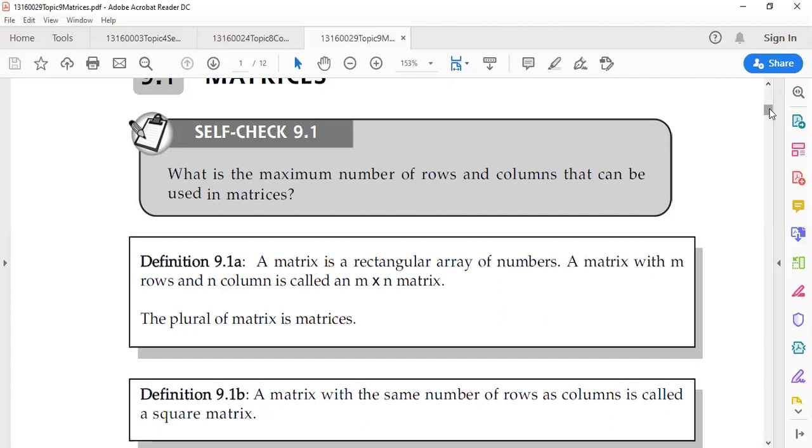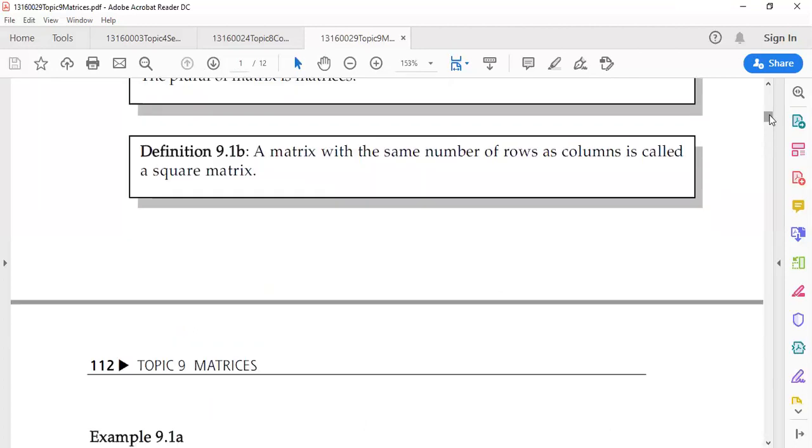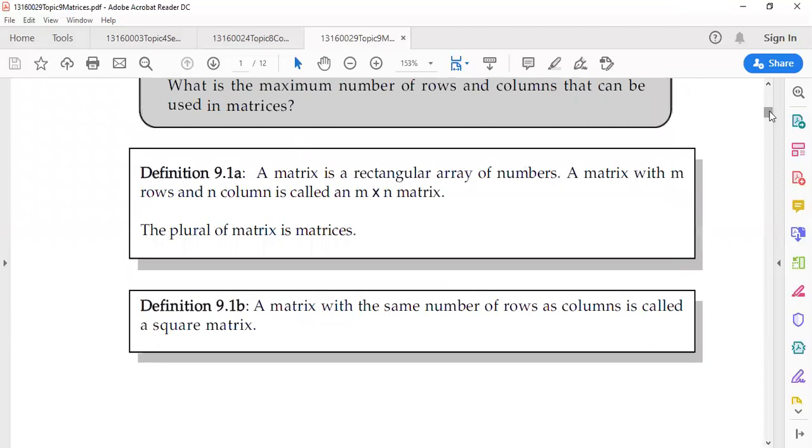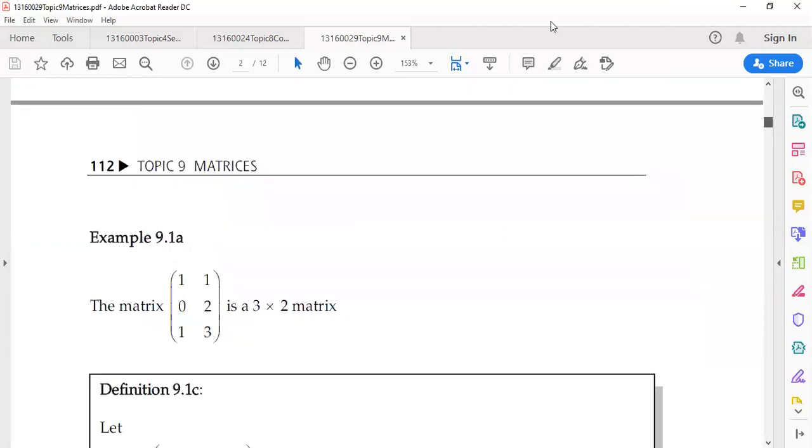We call that an m by n matrix. It says a matrix with the same number of rows and columns is called a square matrix. We'll touch on an example very soon.